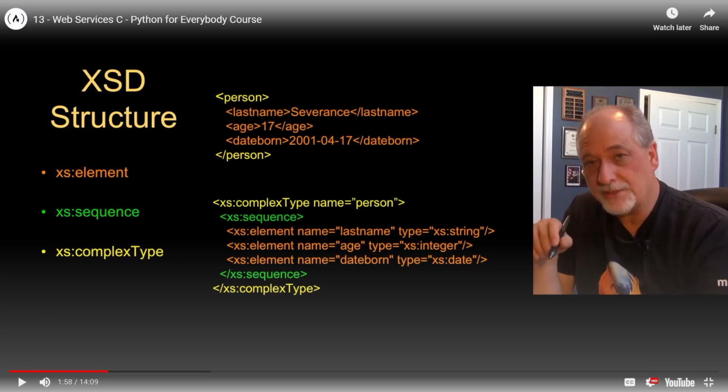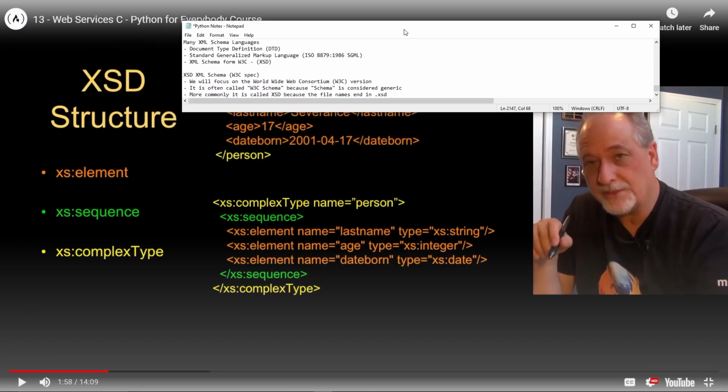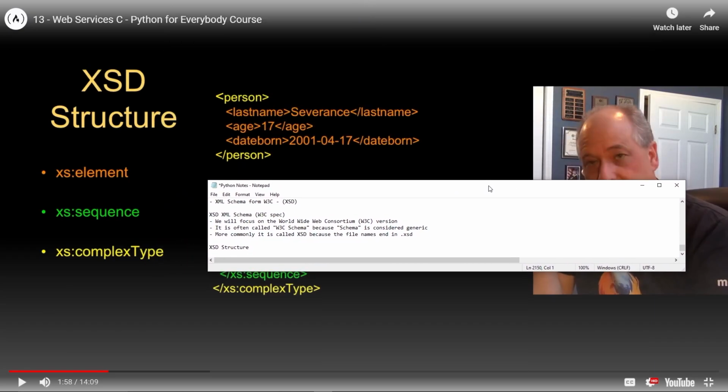Here we go. XSD structure. Okay, we can reuse this, and we can reuse this. Great. So let's do that. So let's do that here. XSD structure. All right. So let's figure out how to make this something.